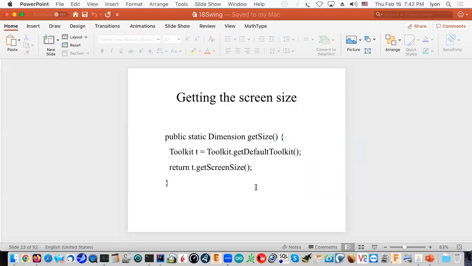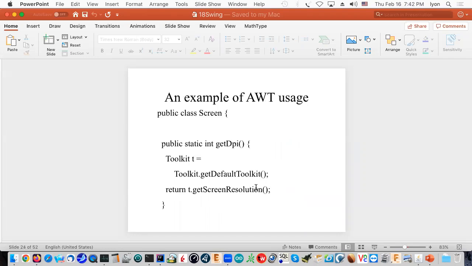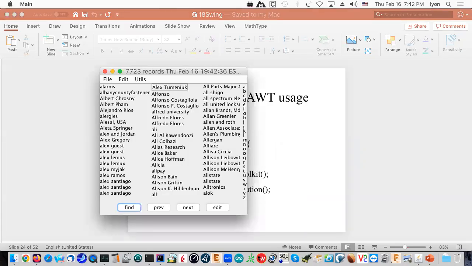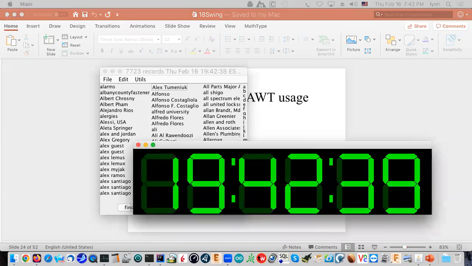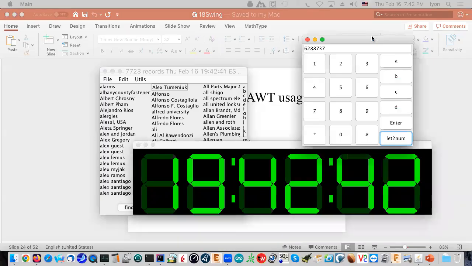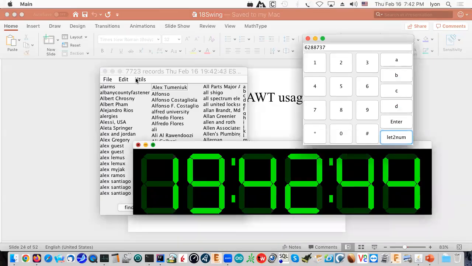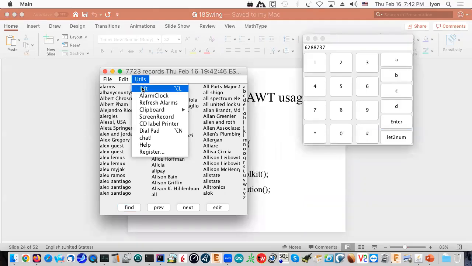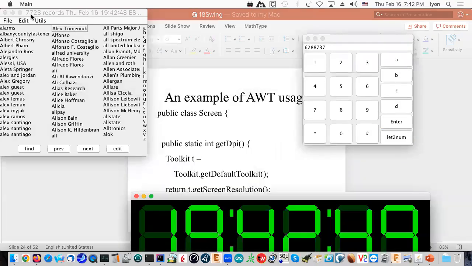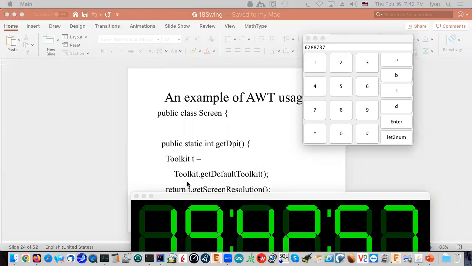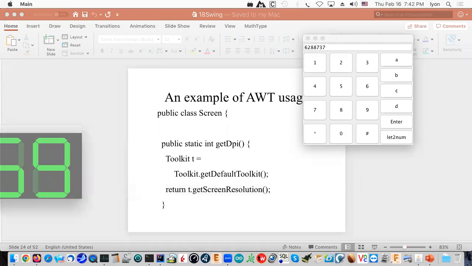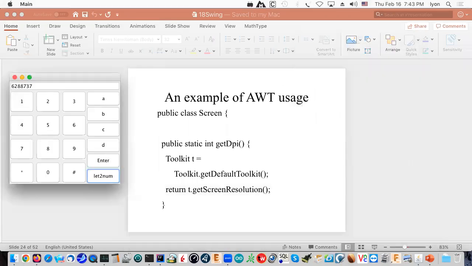There are toolkits that let you do things like get the screen size. It's very important if what you're trying to do is position windows. So for example, I might like to put this to the left, and he knows where the left is. So you can put it up on the left and lay out the screen nicely for me. He knows the screen resolution, he knows where the upper left is, and can position windows for me.